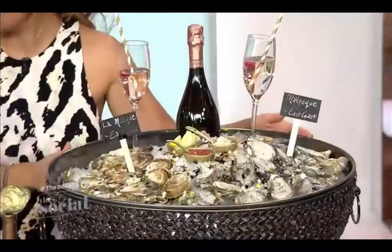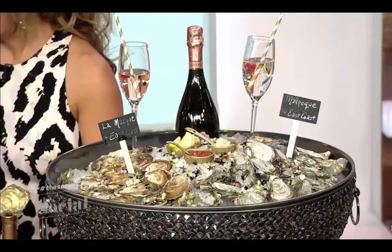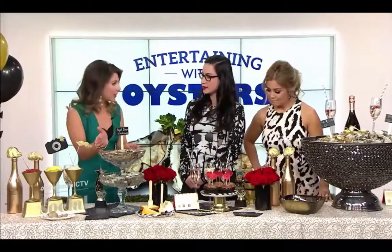Okay, let's talk about how to serve them. There is the holy grail of vessels, but you've got a lot of options. You can either go with one really large focal point, one big vessel that will hold all of your oyster varieties. Because everyone has one of these kicking around in their car. Or just call me. It'll hold your garnishes, it'll hold your signage, it'll hold your champagne. Or you can go with multiple smaller vessels and have one type of oyster in each one of those.